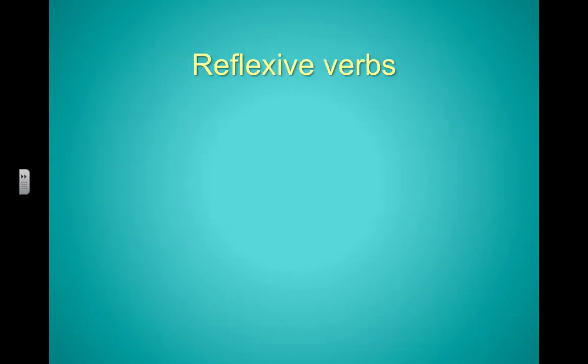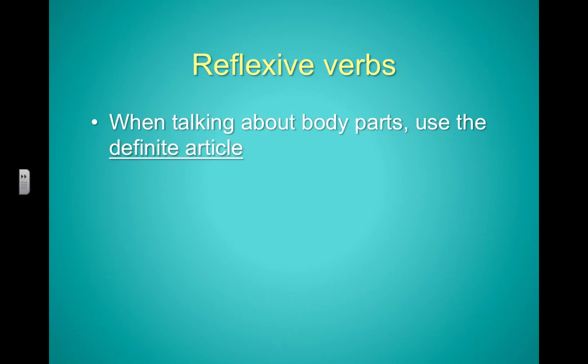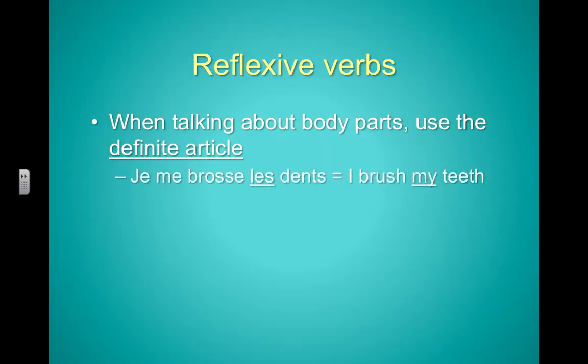Couple things to keep in mind about reflexive verbs. If we're talking about body parts, which is pretty common, we brush our hair, we brush our teeth, wash our face, we use the definite article as opposed to the possessive adjectives mon, ma, mes, which is something that we wouldn't necessarily do in English. For example, to say I brush my teeth, je me brosse les dents. Les really means the. I brush myself the teeth. So by making it reflexive here, it's understood that the teeth are mine. If I were brushing somebody else's teeth, like a dog or something, it wouldn't be a reflexive verb because the action would not be coming back to me.